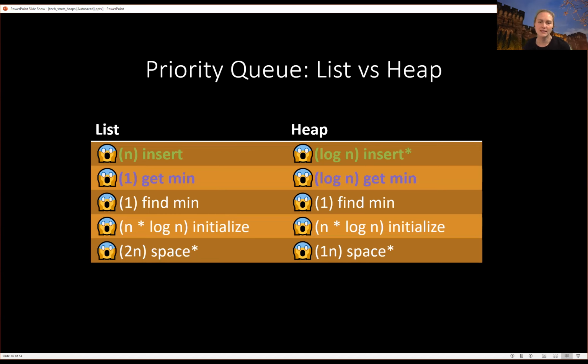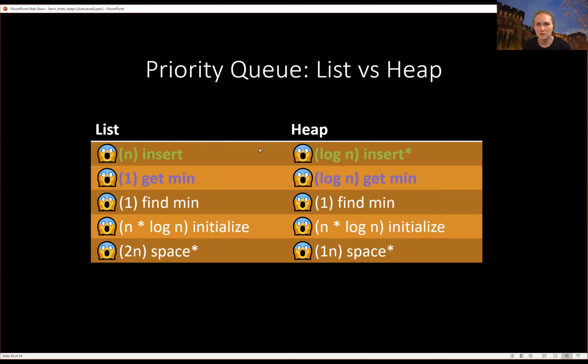And then when it comes to space, this is where we get into array or not array. Now, an array to store 10 integers is going to take 10 integers worth of space. Efficient, so that's 1n. For a linked list, to store 10 integers, it's going to take 20 memory blocks or 30 memory blocks, depending on how you're doing your references. So it's the integer plus the reference, so it can be more space intensive. Now, does that really matter with some of these examples? Probably not. But if you're talking about something that has millions of items, then this memory comparison might come up.